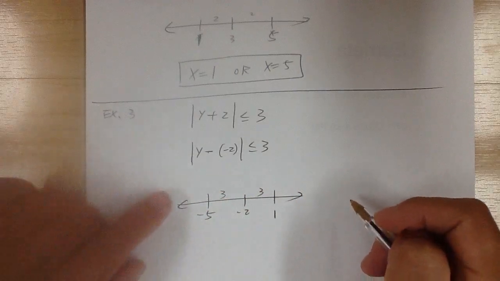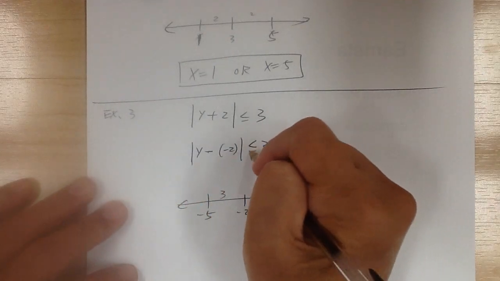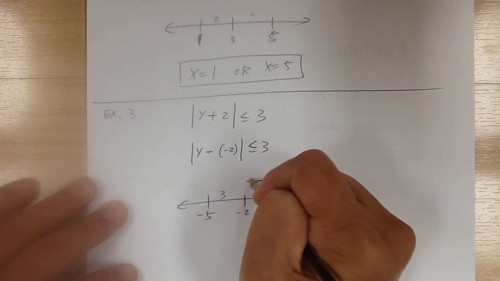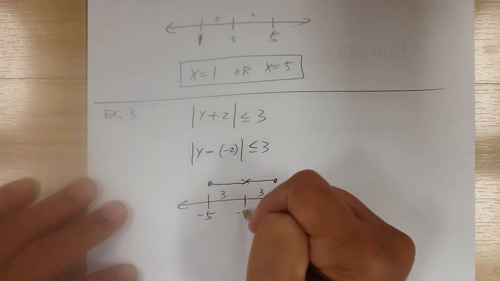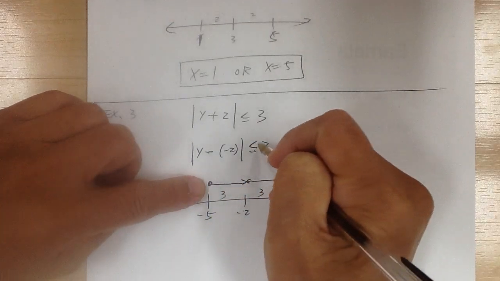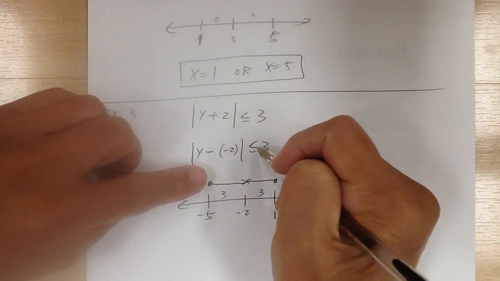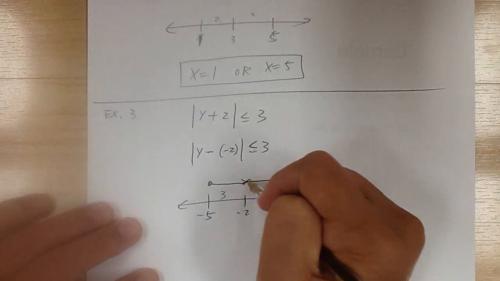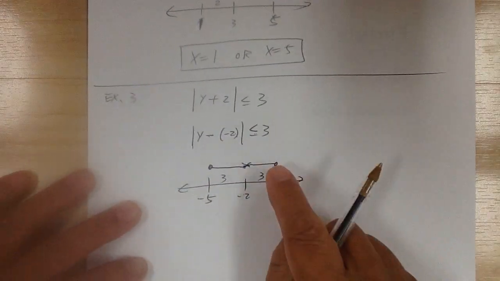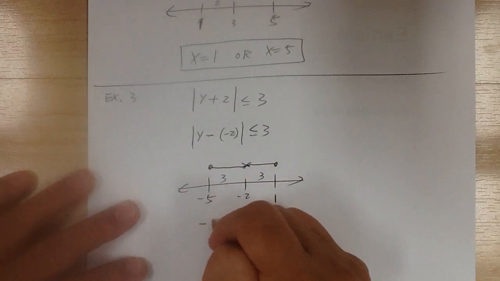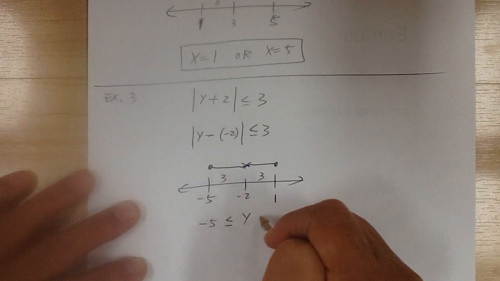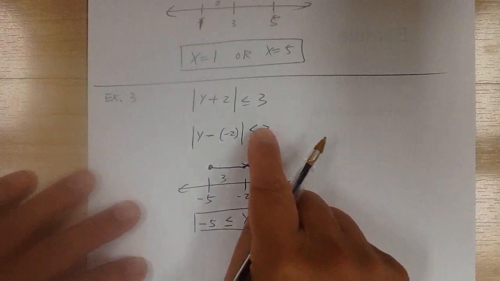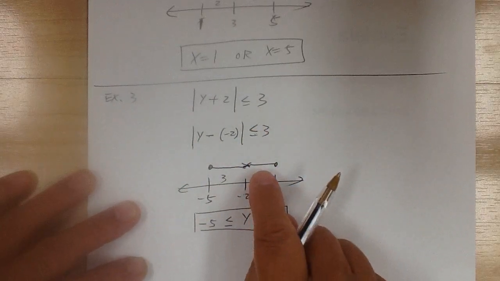Now you have to look at this over here. Notice the arrow. The arrow is pointing toward the starting point. So you have to point toward the starting point. Again, here's your starting point. The points you get from the distance, you have to point toward the starting point. So that is the picture you get. So your final answer based on this picture is -5 less than or equal to y less than or equal to 1. So from this, you sketch the picture and you write your answer based on the picture.